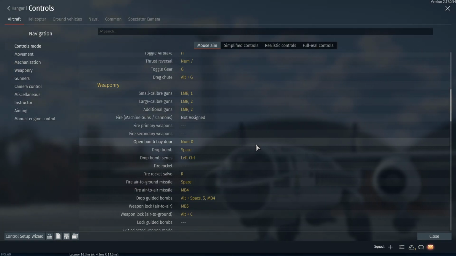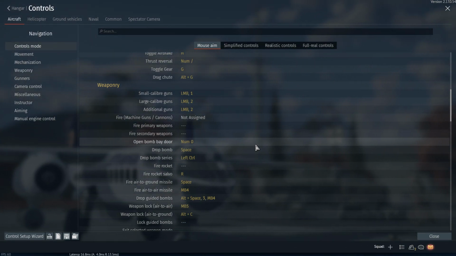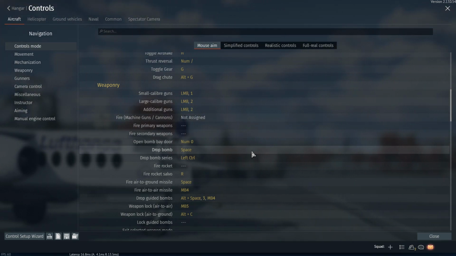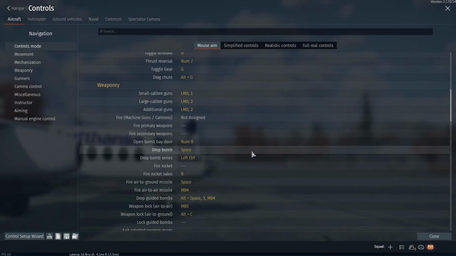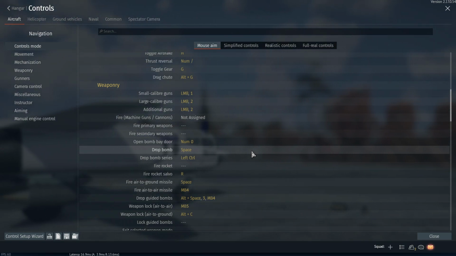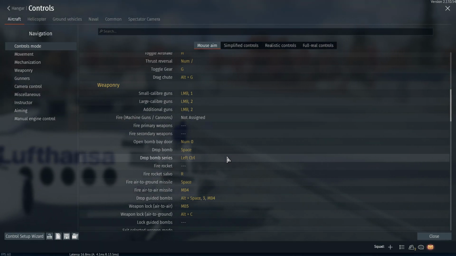Opening bomb bay is num0. It's another one of those things that we talked about. Everything that isn't as used as much is relegated to the right side of the keyboard. So that includes bomb bay, but then also drop bomb is at space because it's very easy if my fingers are on AWD to have my thumb on the space bar. Now I know a lot of people who use the thumb to fire their guns. I don't know how the hell they do that and how they have the control for that, but fair enough. But for me, drop bomb is on spacebar, and drop bomb series, which is actually the one that I use more, is on left control.